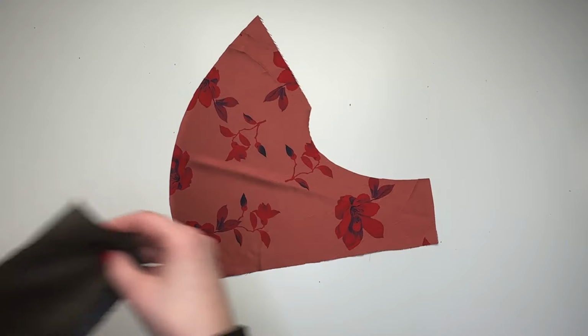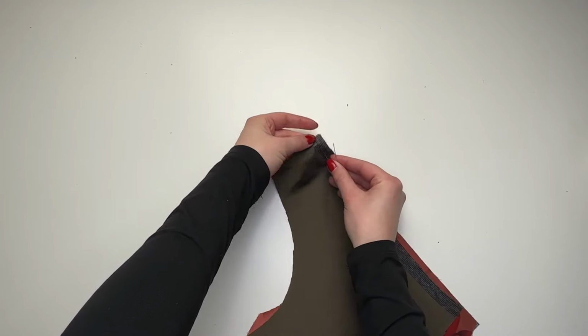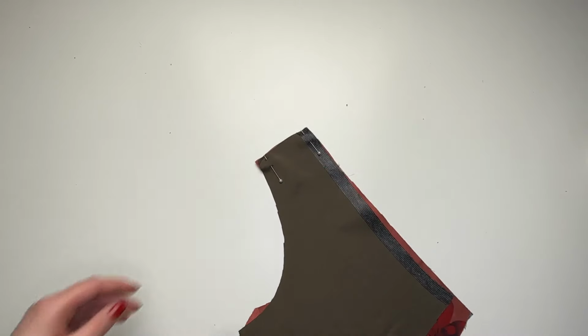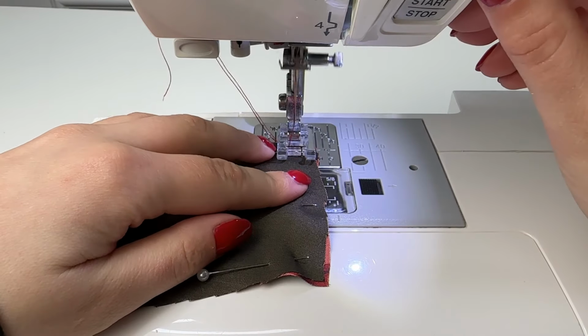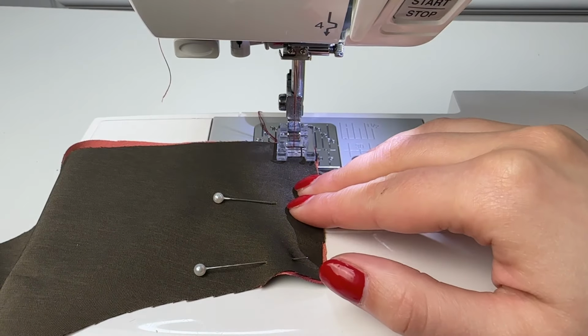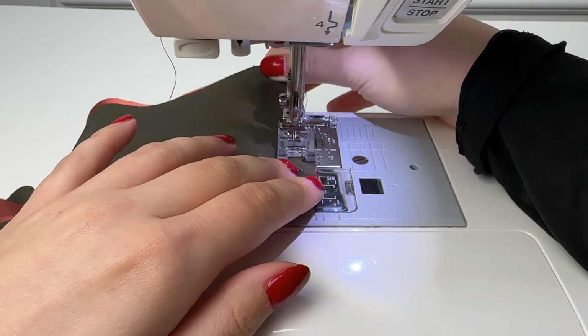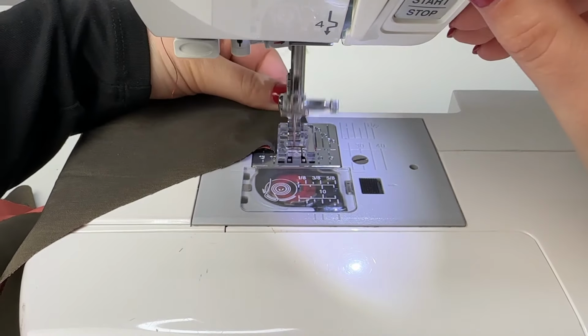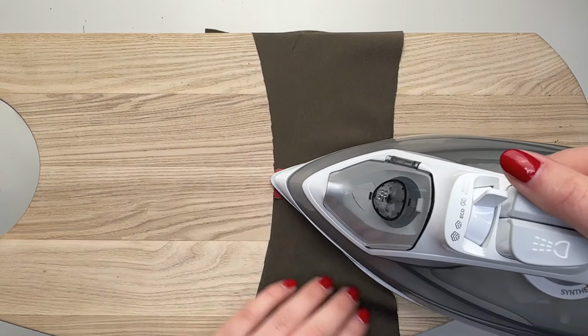Once you fuse the interfacing tape, place the bodice back panel onto the front panel of the main fabric, aligning the shoulder edges with the right sides facing each other. Pin them in place securely. Now sew the arm edges with a 1 cm seam allowance. Press the arm seams open.